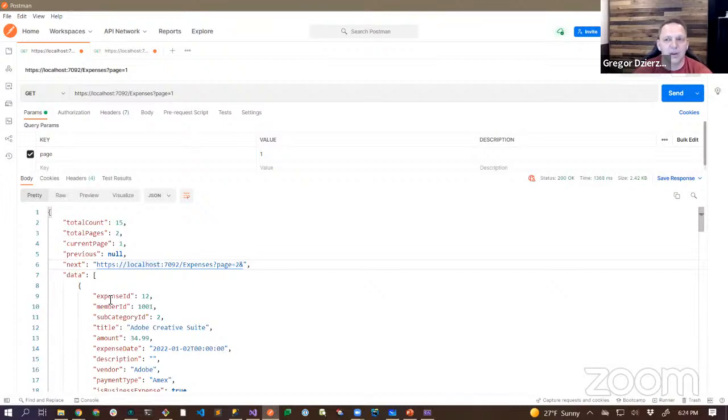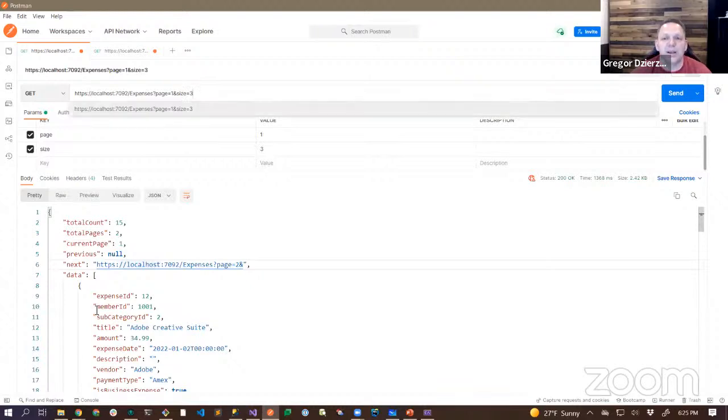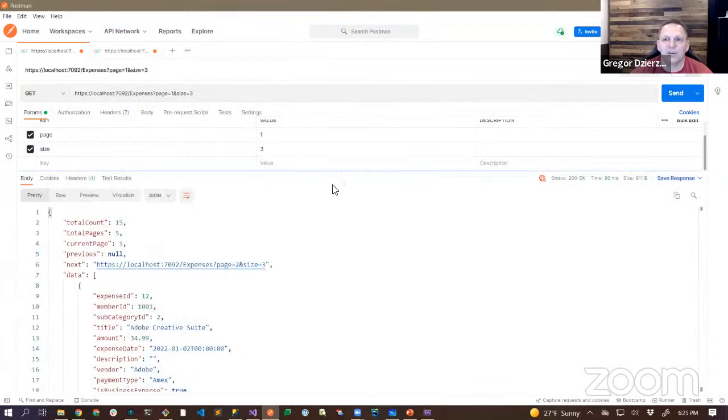How do I build the logic to have it be self-explaining, to give that kind of information back to the user, right? First of all, let's look at a couple of different things. I've got another option where I could say page is 1 and size. Let's say that I only want 3 records at a time. So I've given the ability to limit the size to however I want to, but it gives you, on the server, the ability to say, I only want to return 10 records at a time. So nobody can bog down your server by requesting 1 million records at once, right?